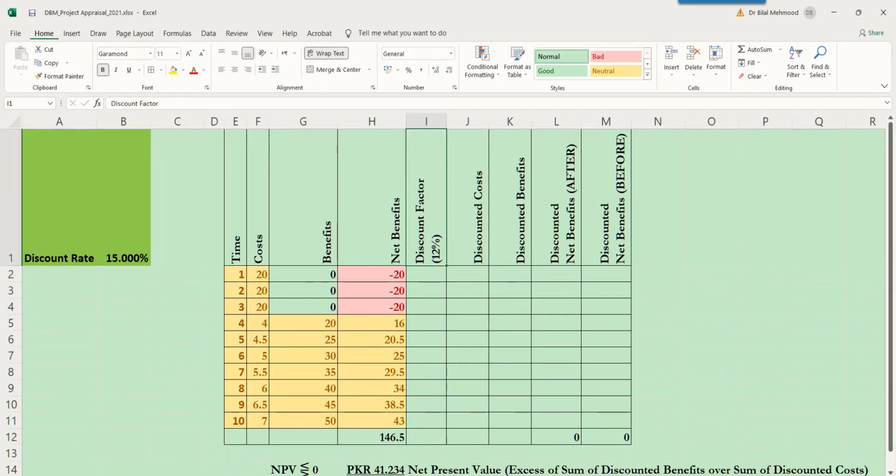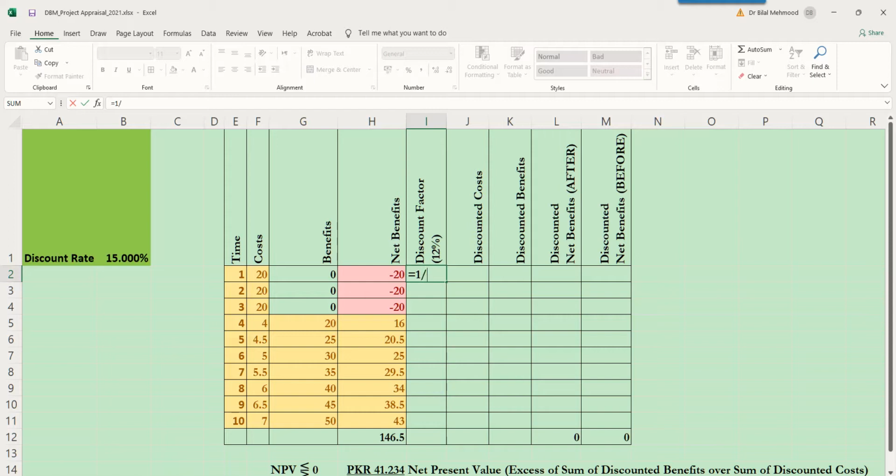So for that, the discounting factor will be used. Here we are using 12%, and for that we need to develop the formula that we learned in our last video, on how to make the discounting table and hence the discounting factors. So you can refer back to that. However, we are going to use it here.